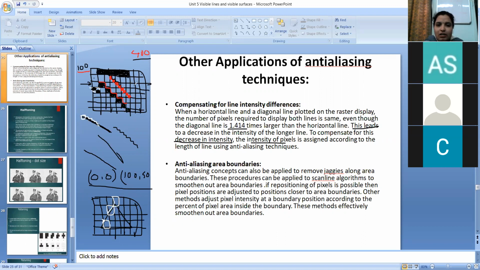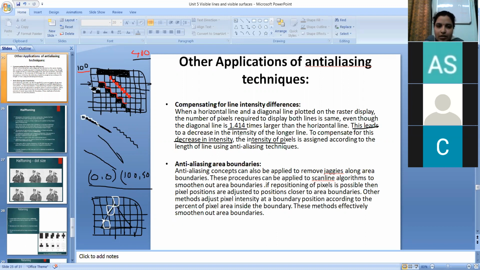So that is nothing but your advantage, or we can say application of this anti-aliasing method. So due to that increased length, the intensity is getting reduced, and with anti-aliasing methods we can decide the intensity of pixels in the slanted line.